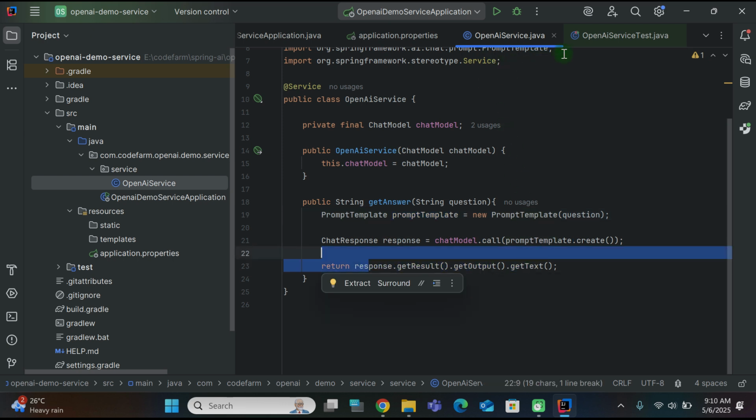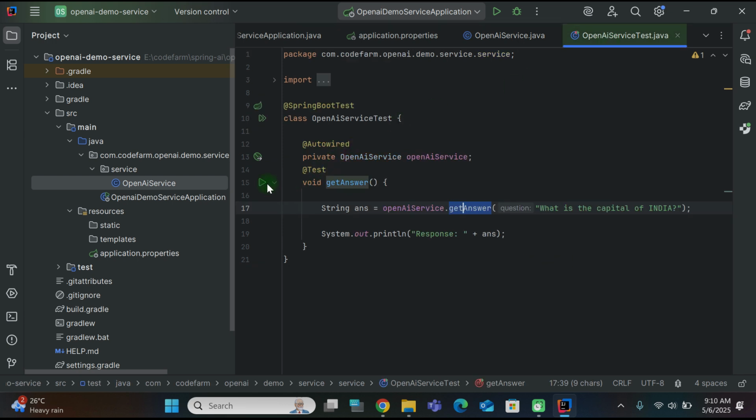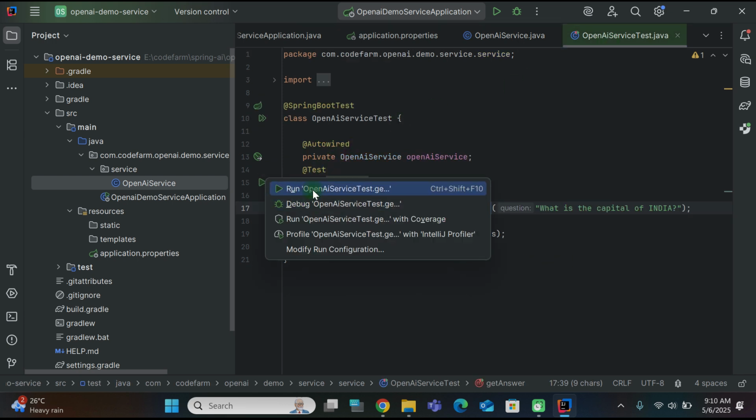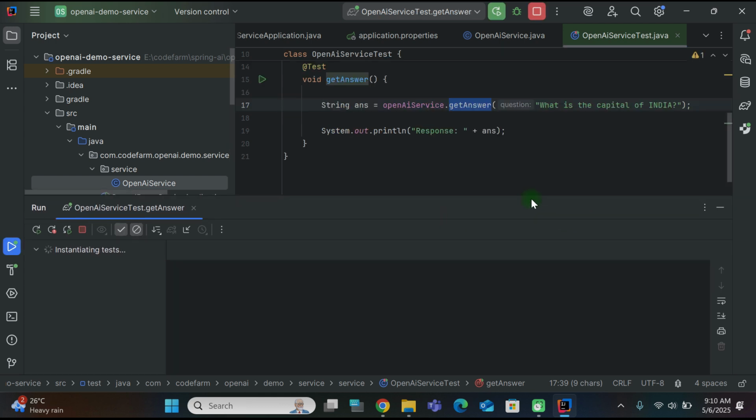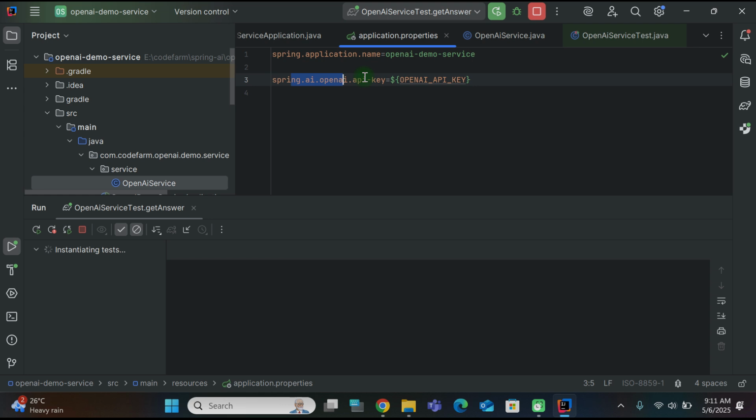So without waiting for anything, let's run this. Let's see what we are getting at first. First, it will check the connectivity with OpenAI. It will check for the keys. If keys are configured properly, what we did in this one in here, this will respond properly. If there is an issue, we'll get the error accordingly.